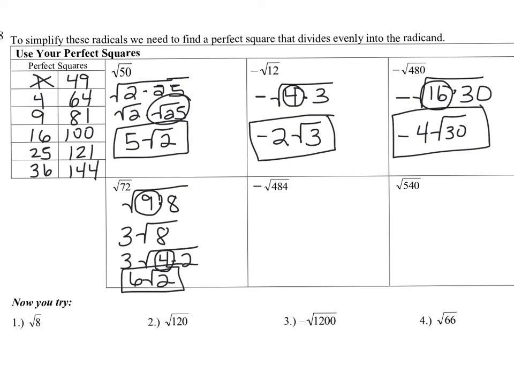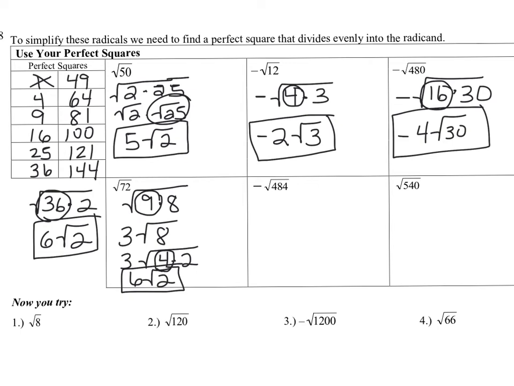just like that. Now, if you found the biggest perfect square was 36, then you would just do it in one step. 36 times 2. The square root of 36 is 6, and you'd get 6 square root of 2. You also could have started the problem with 4 times 18, and then you would have broken up the 18 into 9 times 2, right? So 3 different ways to do the problem. All right, feel free to stop the video and try the next one.